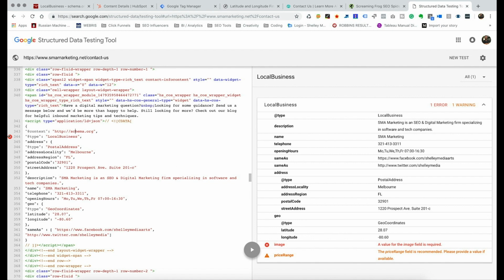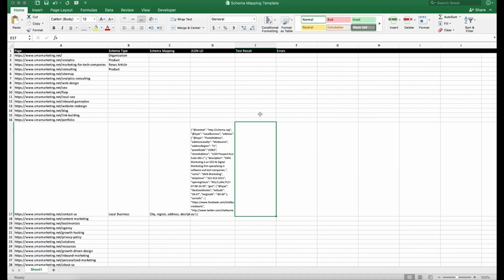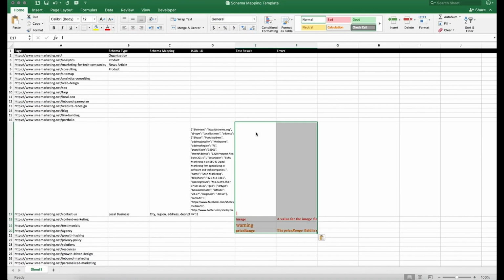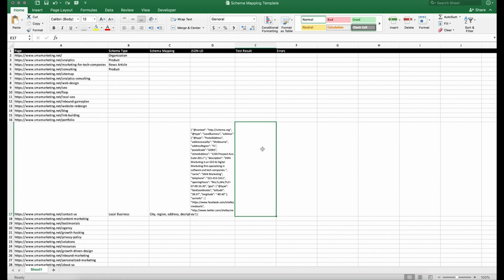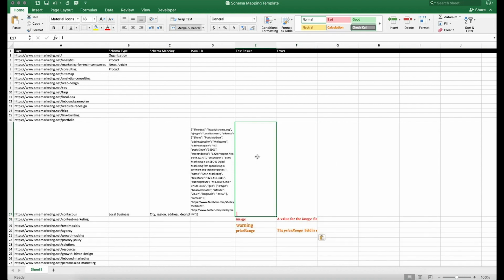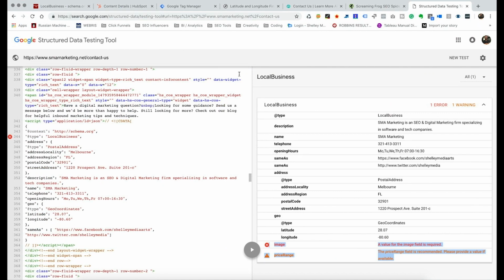Now, this will still fire, it will still work, even though you are generating these errors. Again, I would always mark down these errors over here. Test results, it is firing, but we are getting these 2 errors. And you can go back and add those in to the code to make sure that you have it filled out fully.